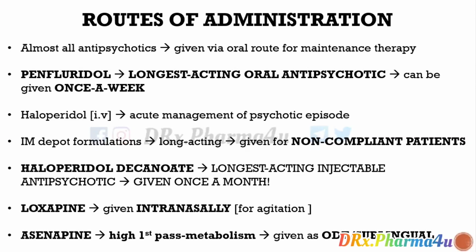Loxapine is actually given intranasally for agitation. So this is a new formulation. Loxapine can be given intranasally. Asenapine has high first pass metabolism, almost 98%. So if we are using it orally, that does not make any sense, because 98% first pass metabolism means the plasma drug concentration will be tremendously low. So that is why it is given as orally disintegrating tablets, or it is given sublingually.